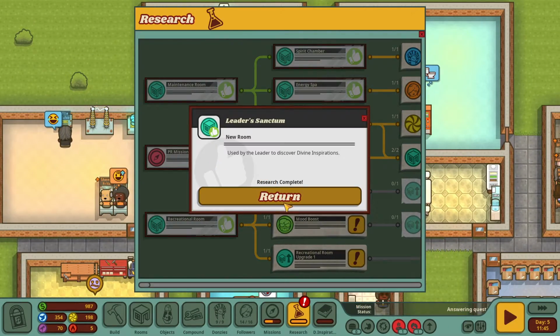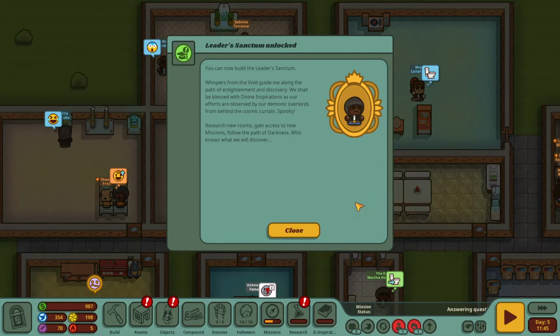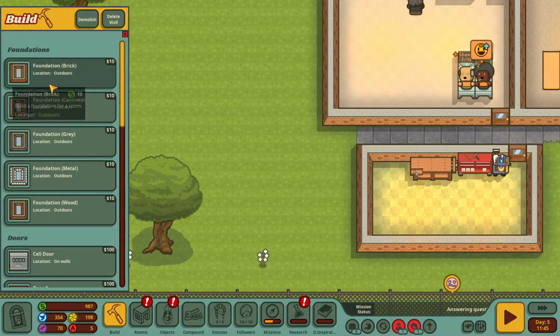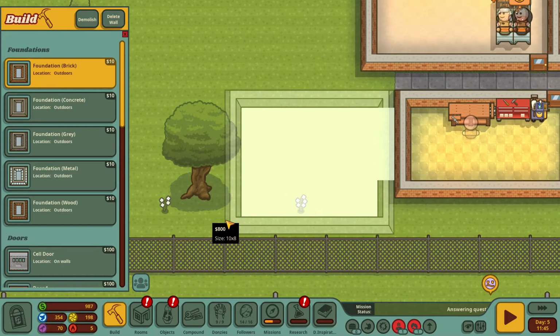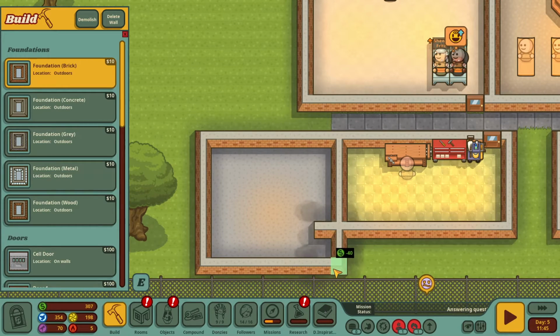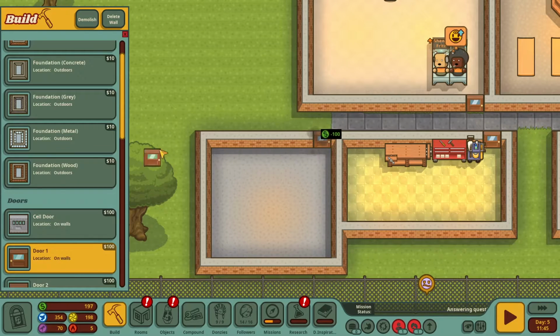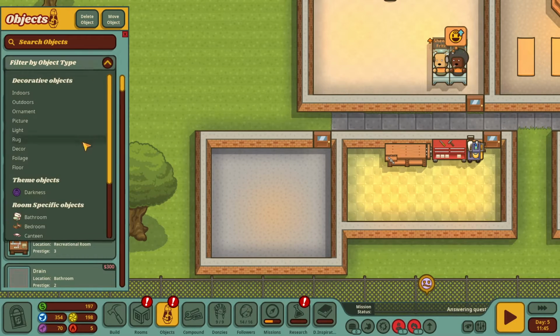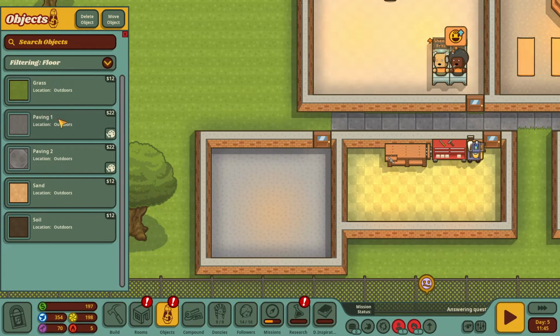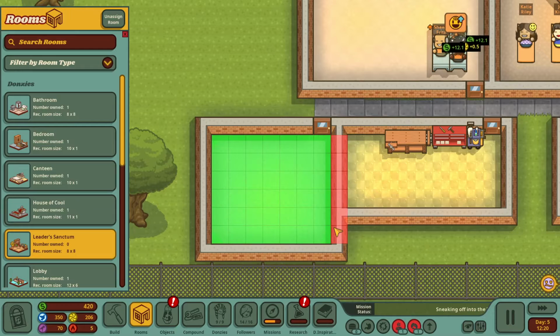Okay, so we have the Divine Inspiration Room. This is where you might lead your cult down in the future, when speaking to your leader. I'm going to build a room off here. Demolish this wall. We don't have a lot of money right now to fill it, but I just want to at least get the paving in there. Let's go ahead and Leader Sanctorum.